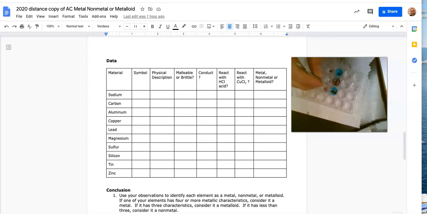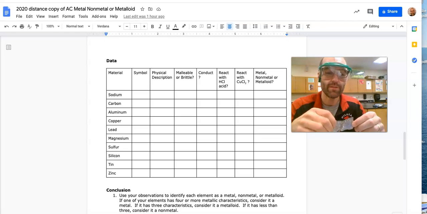And when I put the copper in the copper chloride, no reaction is occurring, which kind of makes sense once you learn a little bit more chemistry, because in this one the aluminum and copper swapped places. Well, in this one, if the copper swaps with the copper, you're not going to notice anything, so no reaction. Okay, the next pure element we have here is some lead.